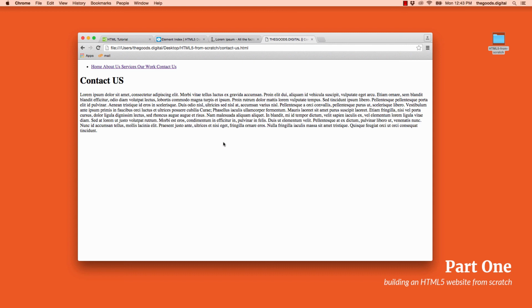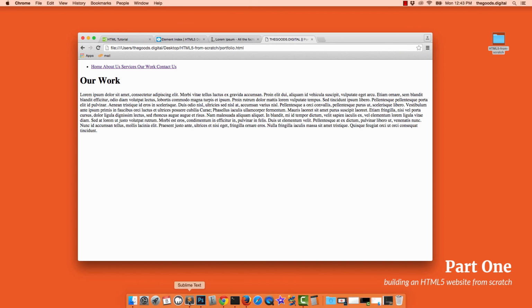So now we have a 5-page site. Doesn't look pretty, but we do have a functional site, and we're gonna style this navigation, but that's going to be in our CSS tutorial.